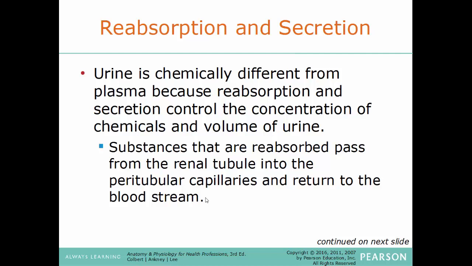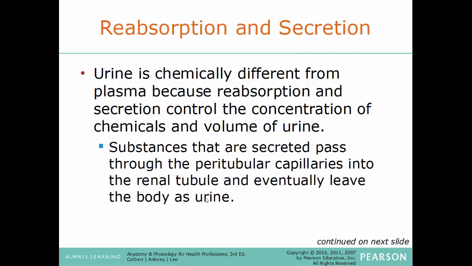So tubular reabsorption is material moving from the renal tubule into the blood capillaries. It's being reabsorbed from the renal tubule, not into the tubule. That's where people get confused. Tubular reabsorption is reabsorbing material from the tubule. And substances that are secreted will pass from the blood capillaries, the peritubular capillaries, and enter the renal tubule, and eventually leave as urine. So tubular secretion is material being secreted into the renal tubule.